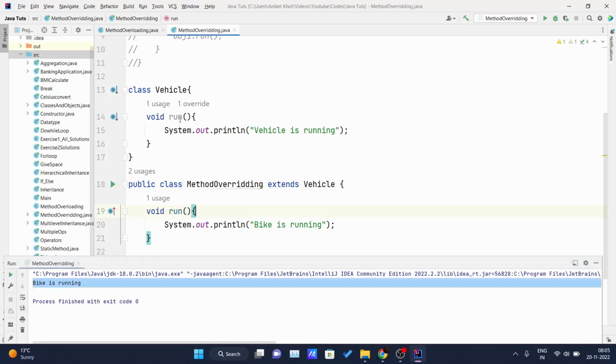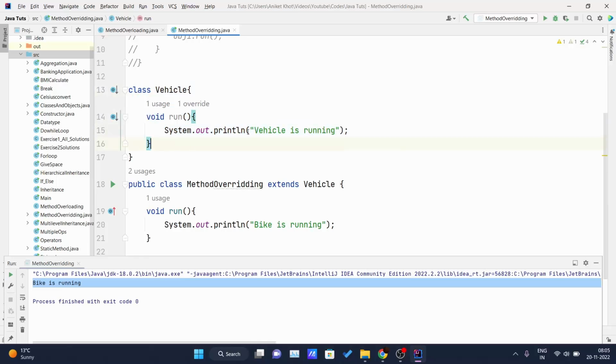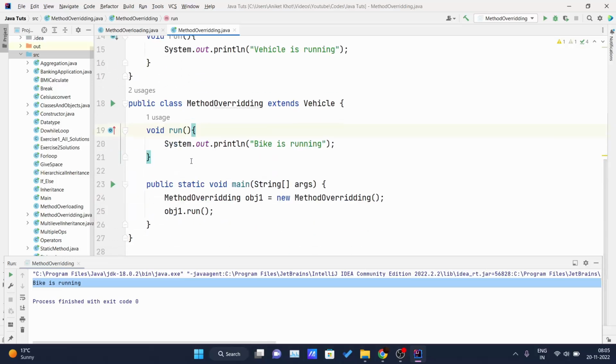This run method is also declared inside the Vehicle class, which prints "Vehicle is running", and the same method by the same name we have written inside this public class MethodOverriding, which is extending the Vehicle class. So the Vehicle class is the parent class, and MethodOverriding is the child class.